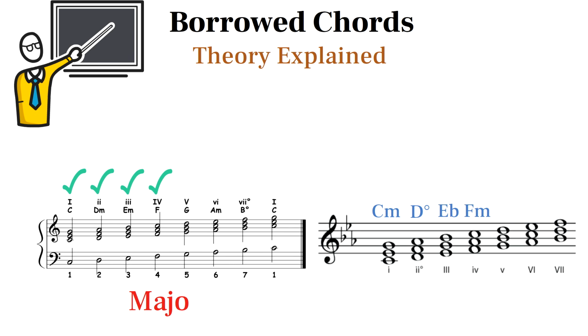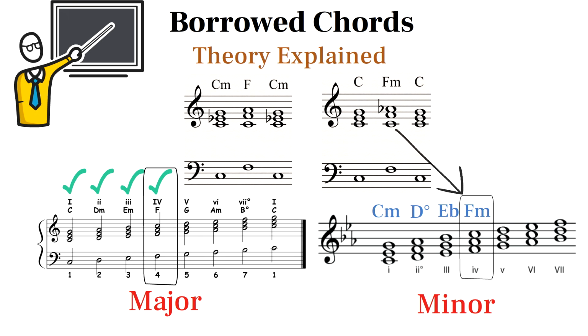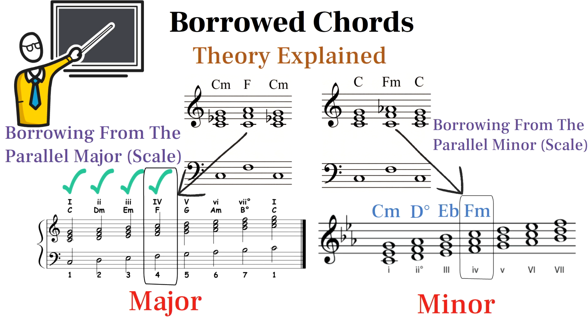So in the key of C major, we'd expect the 4 chord F to be major, but what if instead we had an F minor chord in the key of C major? We could say that it's borrowed from C minor because in C minor, F minor naturally forms the triad on the 4th scale degree. It can go the other way too, like being in C minor and getting an F major chord borrowed from C major. This would be called borrowing from the parallel major, parallel meaning C is the same root in either case, whether in major or minor. But why stop there?